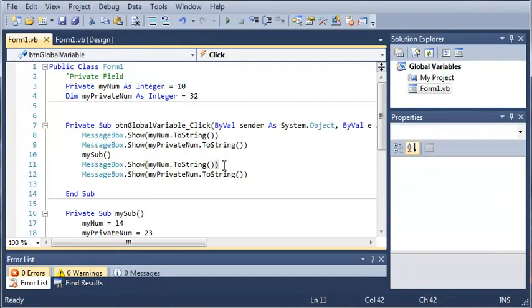So for now, I would just suggest you guys use the dim statement or the dim keyword instead of private or public, because that may just confuse you a little bit more. But I wanted to throw that in there because it's something you need to know for later on tutorials. So go ahead, get some practice with global variables. Just use the dim keyword for now, and it's a very easy concept to understand. And once you got that down, go ahead and move on to the next tutorial.